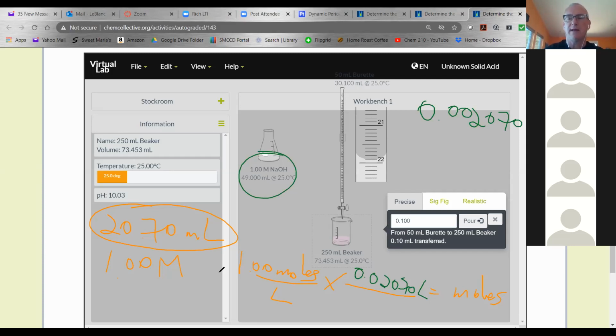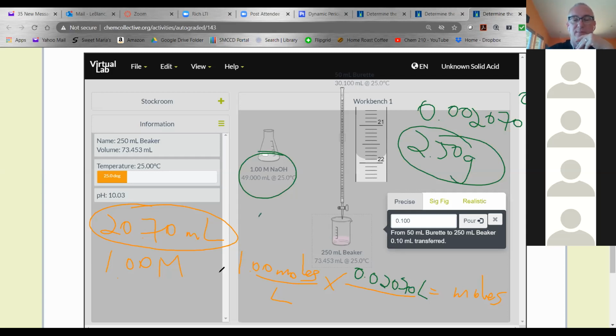What was the mass of my acid? 2.5 grams, 2.50 grams. Now, what is the number of moles of my acid? That's moles of OH. How many moles of acid do I have? So I know I measured 2.5 grams, but how many moles of acid did I measure? Divide mass by volume. What mass and what volume? That gives me grams per liter. That doesn't tell me anything about moles. I need to know how many moles of acid I have.